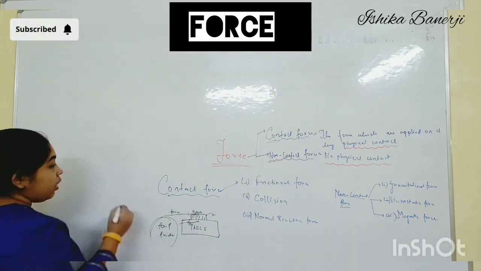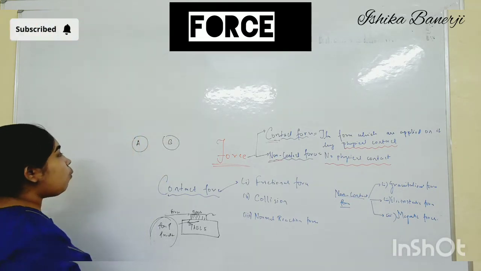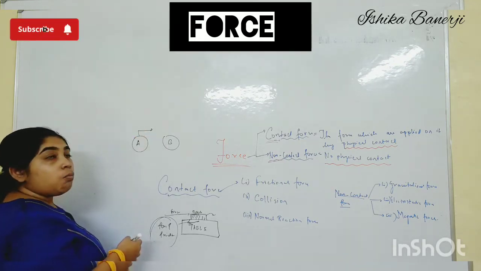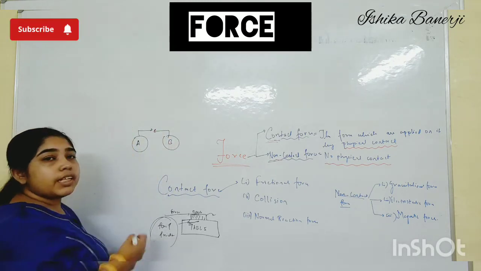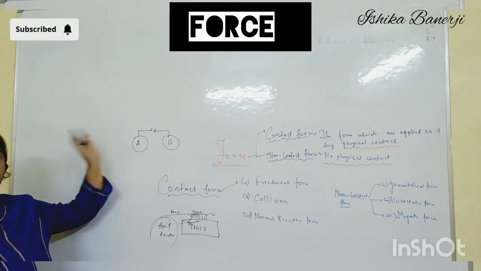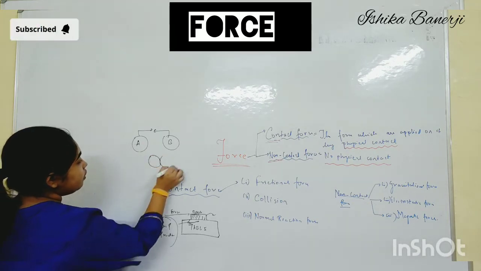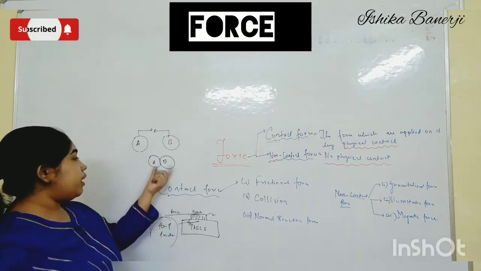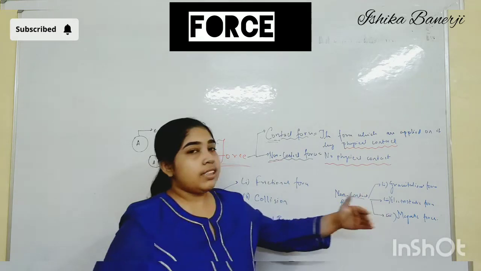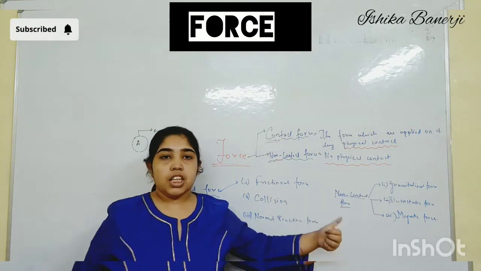See, this is body A and body B. What happens if body A says I will move towards body B, and body B says if you are moving towards me, I will also move towards A? Body A says I want to move in this direction, and body B says I want to move in this direction at the same time. So what will happen? Body A and body B will start to fight, isn't it? I am moving in one direction, somebody says no, I will also go in this direction, so there will be a fight between me and that person.